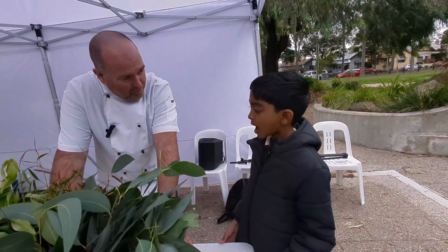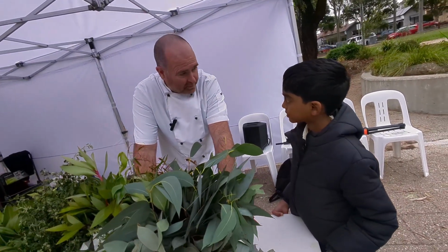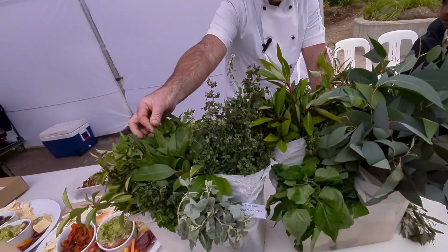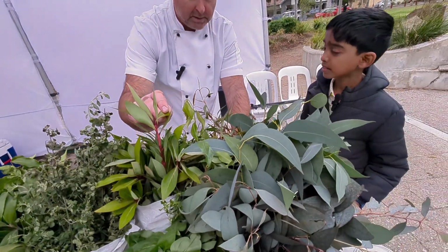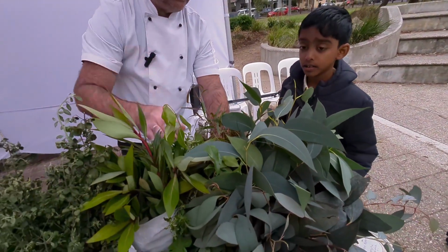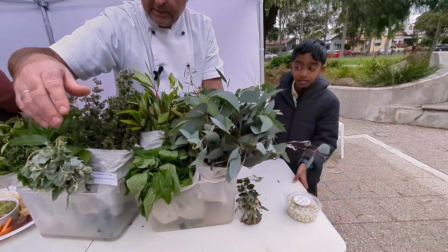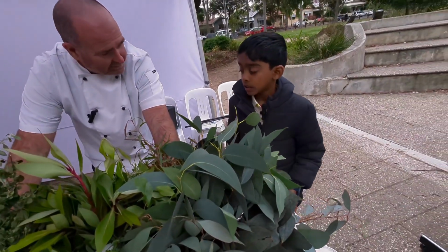What are these plants? Okay, so we've got lots of different plants here today that we were talking about and showing people. They're all Australian native plants that have grown here for many, many years. We've got things like Aniseed Myrtle, Lemon Myrtle, native mint, native pepper, lemon tea tree, cinnamon myrtle, strawberry gum, peppermint gum. We've got Australian native spinach, Warrigal greens, and Saltbush. Yeah, lots of different things there.